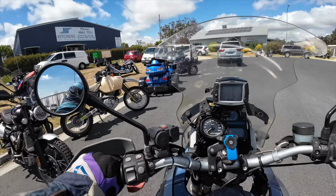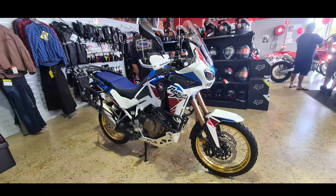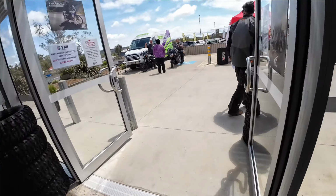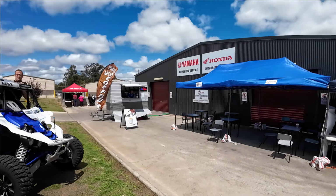A few bikes here. By the time Paul and I arrived, the open day was in full swing, with many different products on display, as well as their fully decked out showroom full of apparel and their Top 2 Motorcycles represented by Yamaha and Honda. And the place was absolutely buzzing. And the staff here couldn't be more friendly and helpful. So after checking out the bikes, we signed our life away and then went to check out the rest of the displays. Like this side-by-side buggy, and of course, the food.